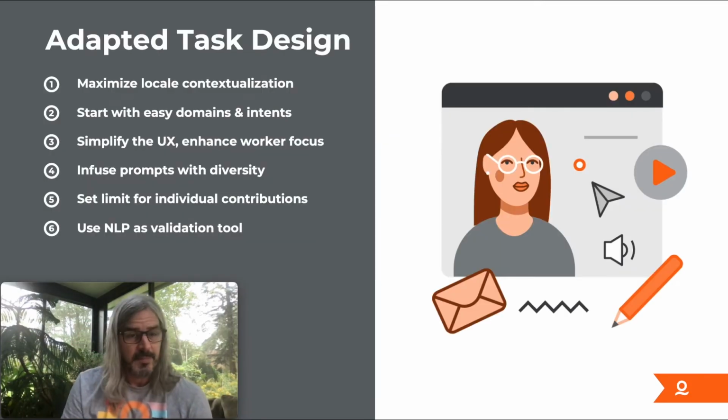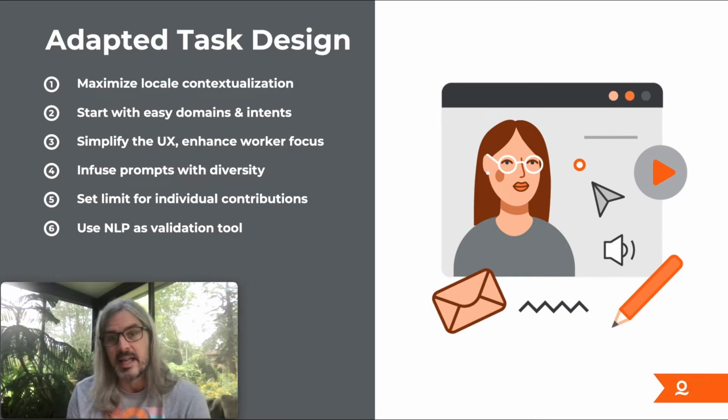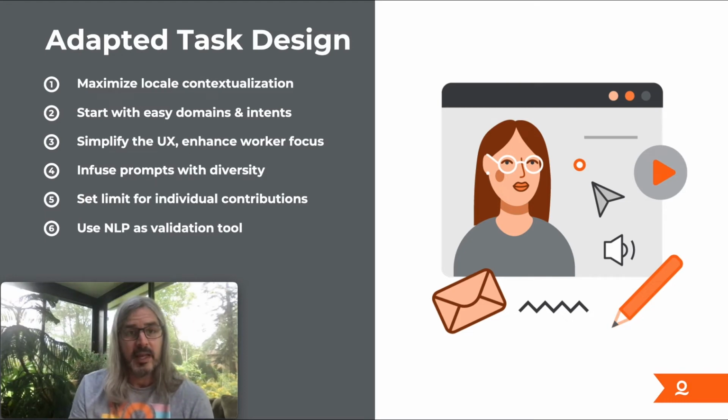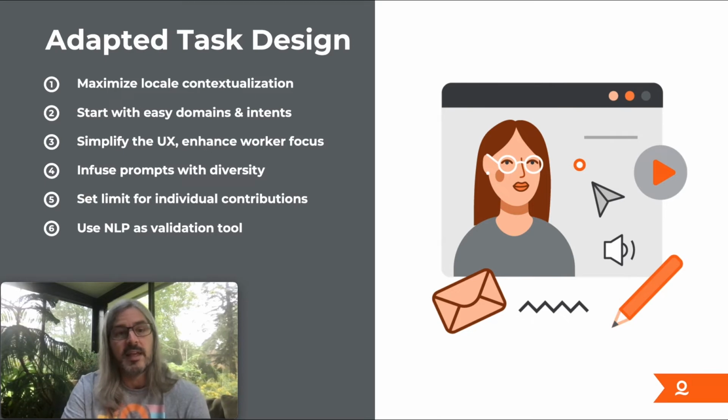So how do we do this? How do we build culture into the data sets? First of all, we want to look at how we design the tasks themselves. Typically, we gather data for AI by asking a wide range of different kinds of people to log into a system and to generate data for us. But a lot can be done to maximize the success of those people and to maximize the probability that they will reflect important cultural dynamics in the data that they are delivering to us.